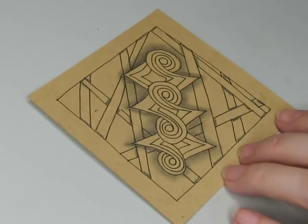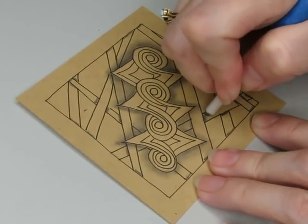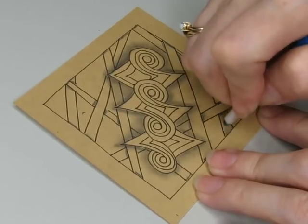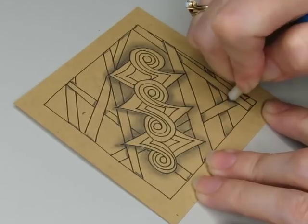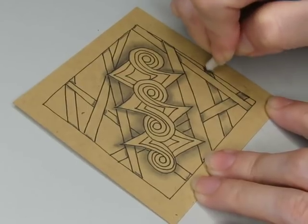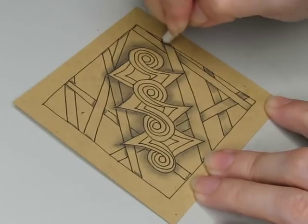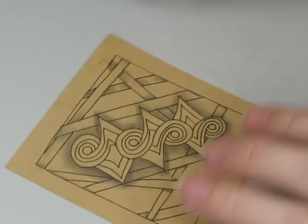Perfect. Okay. And then I'm going to get my little one and do these. They don't need to be quite so vigorous. Just like that.